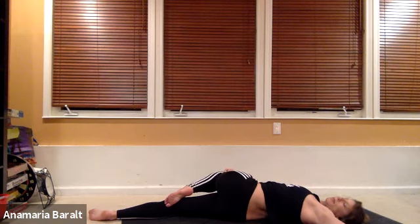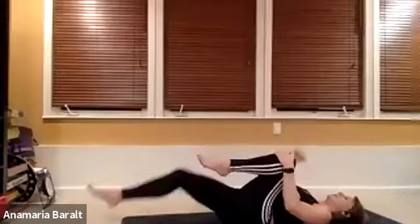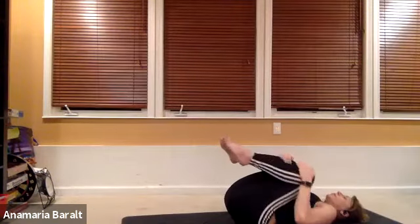Bring that left knee back in. Bring your right knee in to meet it. Maybe curl your forehead towards your knees. Maybe find a big rounding. Really squeeze everything in tight. Big inhale here. And as you exhale, let everything go. Maybe tuck your shoulder blades underneath you. Palms face up. Toes flop out.